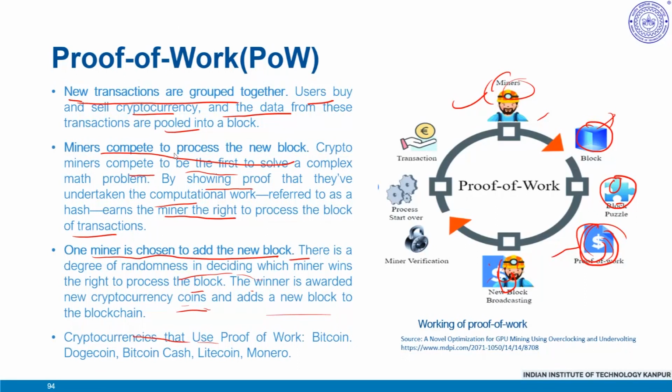To summarize this video, miners work to solve complex math problems to earn a reward. These are laborious problems that require significant computing power and energy to solve. Since miners have invested considerable resources and money in the computer equipment and energy costs required, they are motivated to accurately validate these transactions. And in a proof of work kind of blockchain, the participants are ready to spend computational power to solve cryptographic problems and get the right to add new blocks to the blockchain. The winning miner is the miner who has won this race.